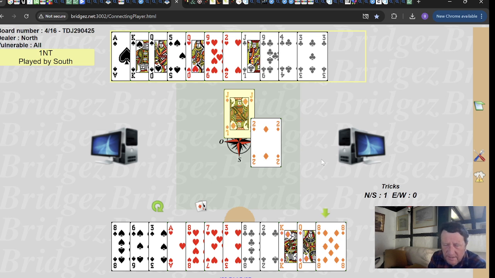So I think they're just going to duck, aren't they? If we do, we want to win to lead a heart towards the queen. I guess if we overtake, they can play the ace and then exit a spade or something. I suppose they might take this. I don't think they will. I think they'll duck. And if they do duck, I guess we're going to play spades and exit a spade if they're 4-2.